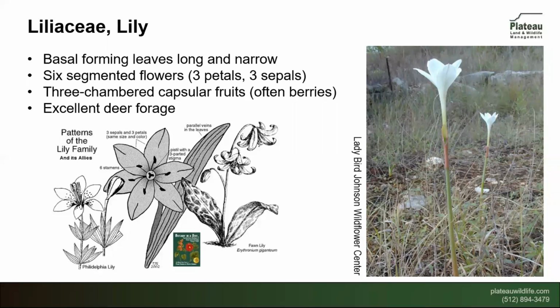We have a rain lily here on the right. I've seen a lot of rain lilies this year because of all the rain we've had. They tend to pop up right after a heavy rain, a dry spell and a heavy rain, and you get rain lilies popping up in short order. Can be quite impressive. And of course, that distinctive lily type flower, what you think of, tends to be pretty characteristic too. But without that flower, those parallel veins in and of themselves can help you get it down to at least the family, the lily family.